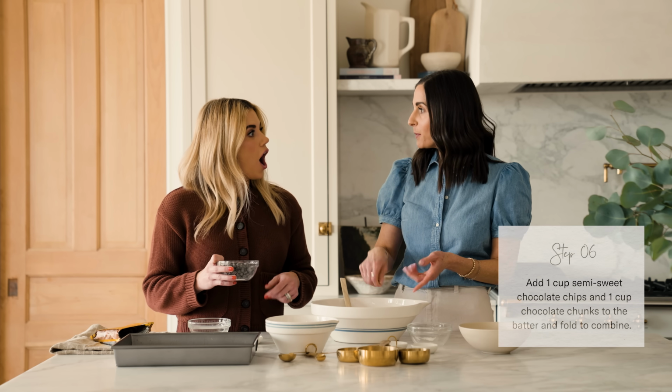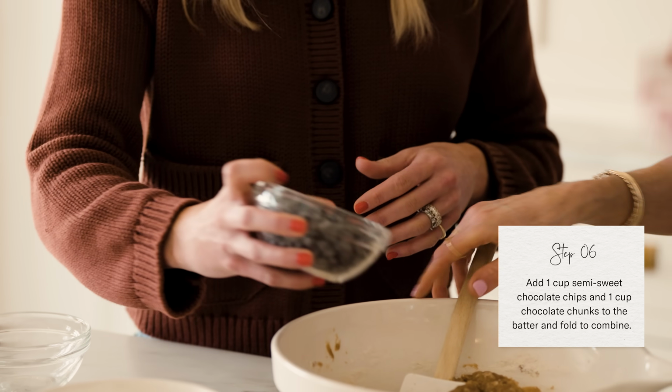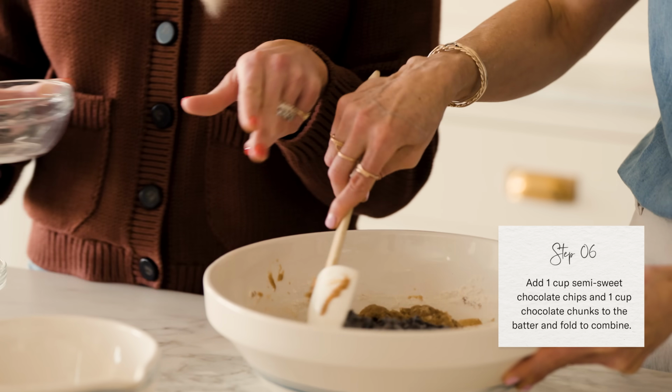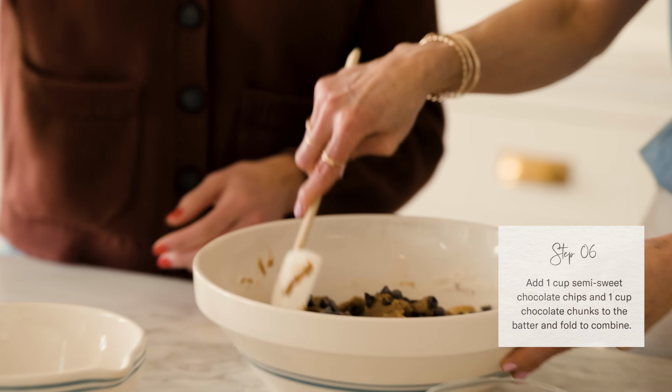So we're gonna add in a cup of chocolate chips and a cup of chunks. So I'm good to pour this in? Yeah, let's do the chocolate. So I have the chips here. Did I pronounce that right? Guittard. Yep. Okay. And then we'll just add some of those in as well.